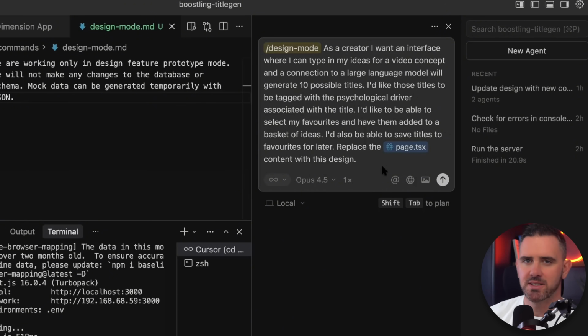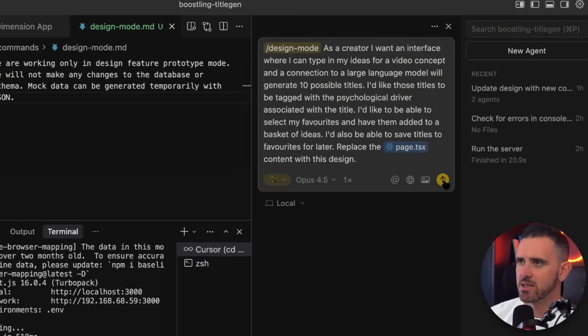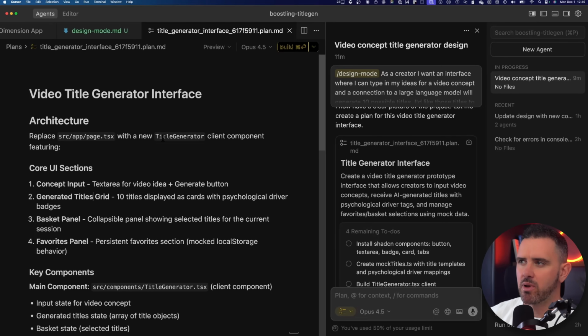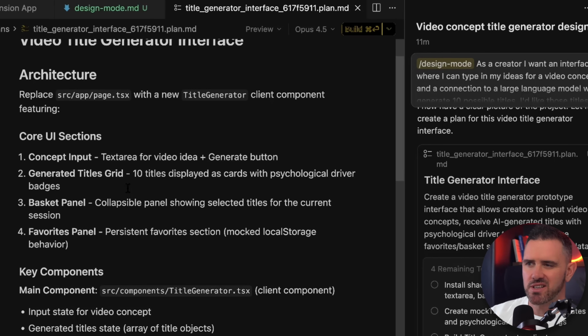Now, the next thing I would heavily use is Shift and tab. This is what we call plan mode. We don't need that in this case because we've got plan mode engaged here, and I'm just going to hit this button to run it. Okay, so we've got our little plan generated here, but it's always important to read through the plan and edit or change whatever you don't like. In this case, it's saying it's going to generate a grid. I think I'd much prefer a list, so I'm going to make that amendment here.